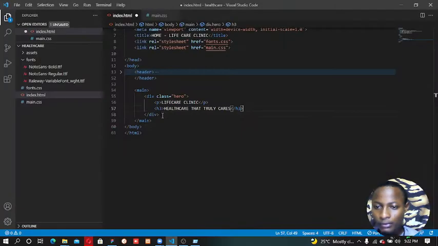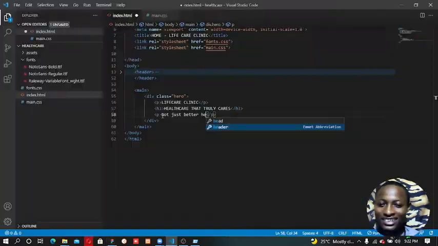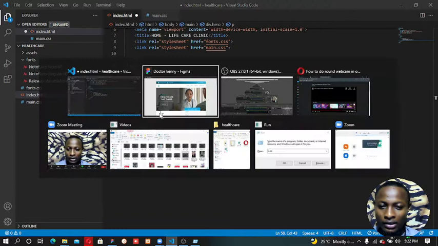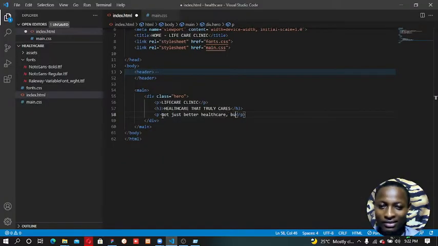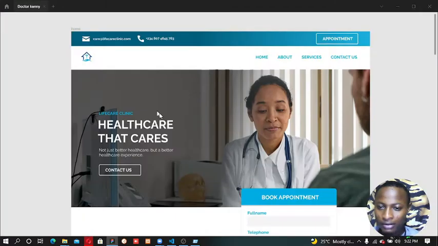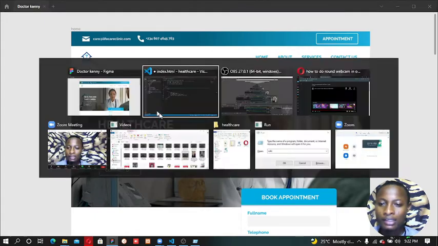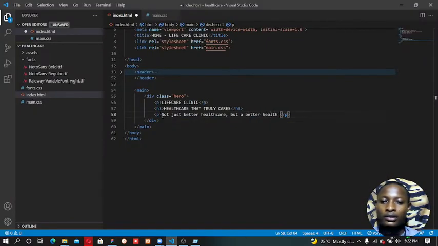Okay. Now under that we have another p tag that says not just, but a better healthcare experience. The healthcare experience.